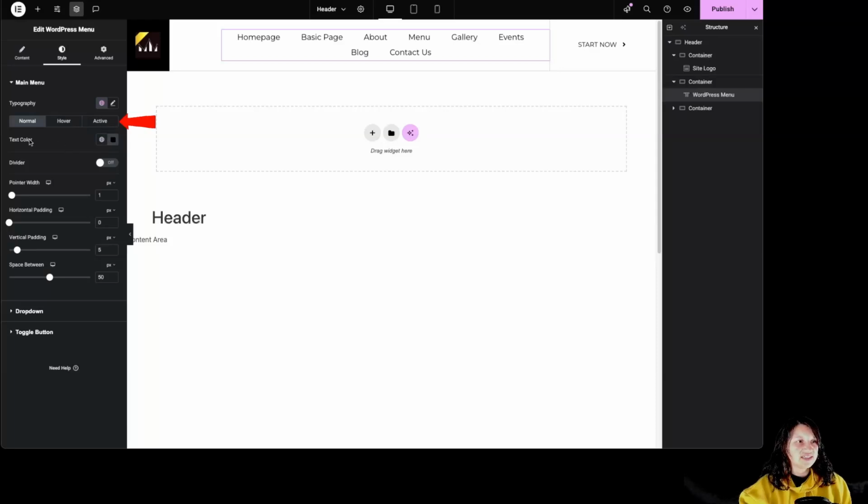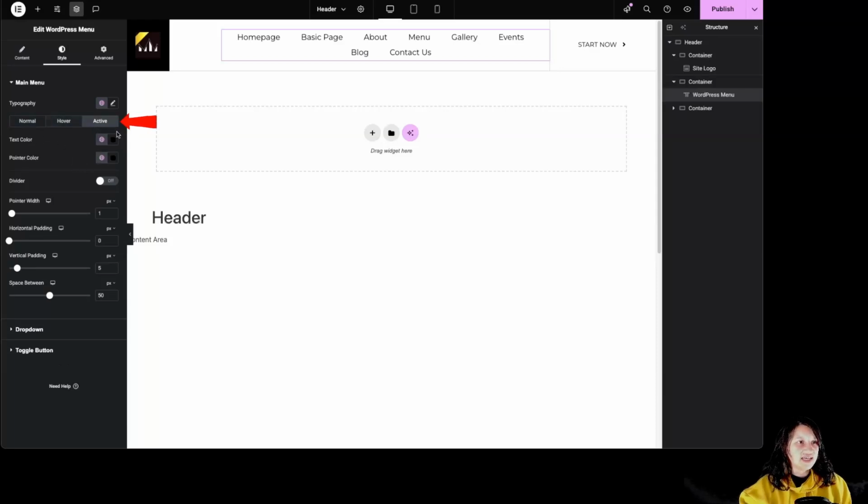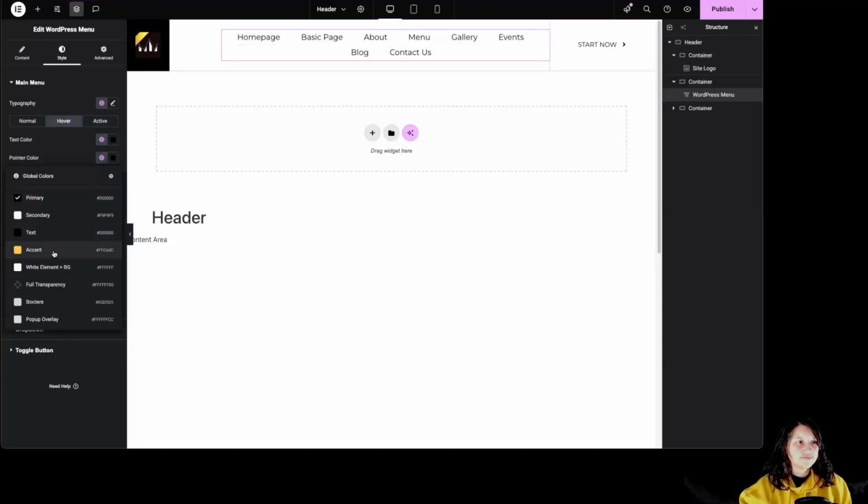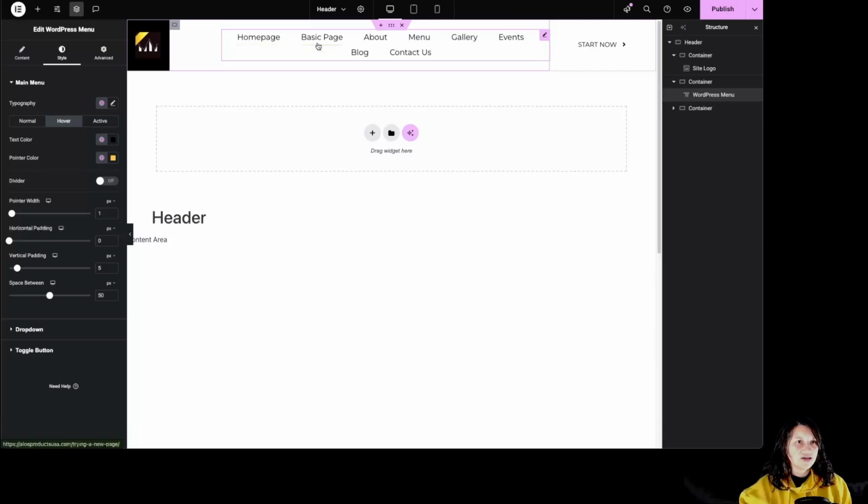So we have the text color over here for normal state, hover state, and active state. We can see that for the hover state and for the active state, we also have option for the pointer color. So if I'm changing this color like so, we can see the pointer, the underline over there with a different color.